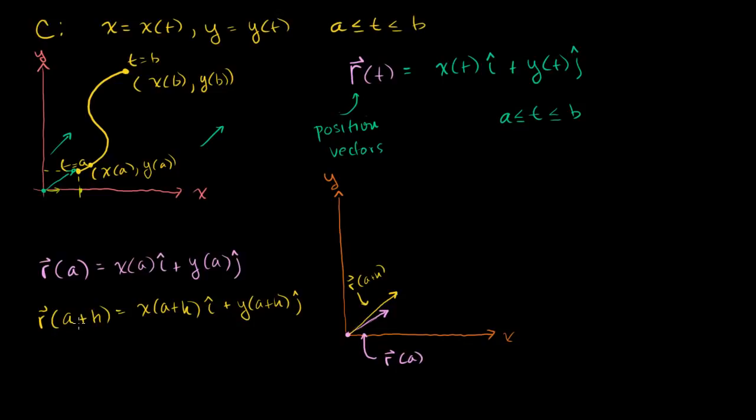So you see, as you keep increasing your value of t until you get to b, these position vectors are going to keep specifying points along this curve. So the curve, let me draw the curve in a different color. The curve looks something like this. It's meant to look exactly like the curve that I have up here. And for example, r of b is going to be a vector that looks like this. Let me draw it relatively straight. That vector right there is r of b.